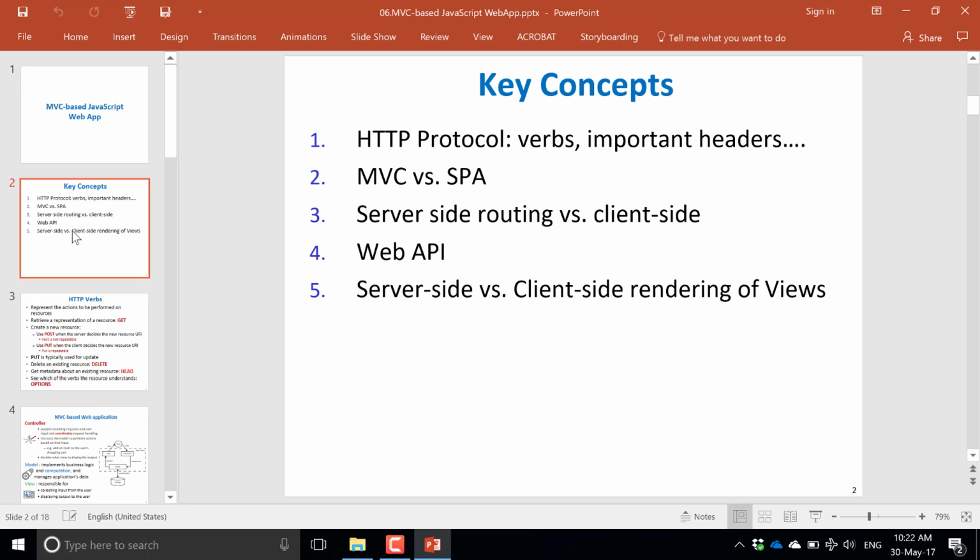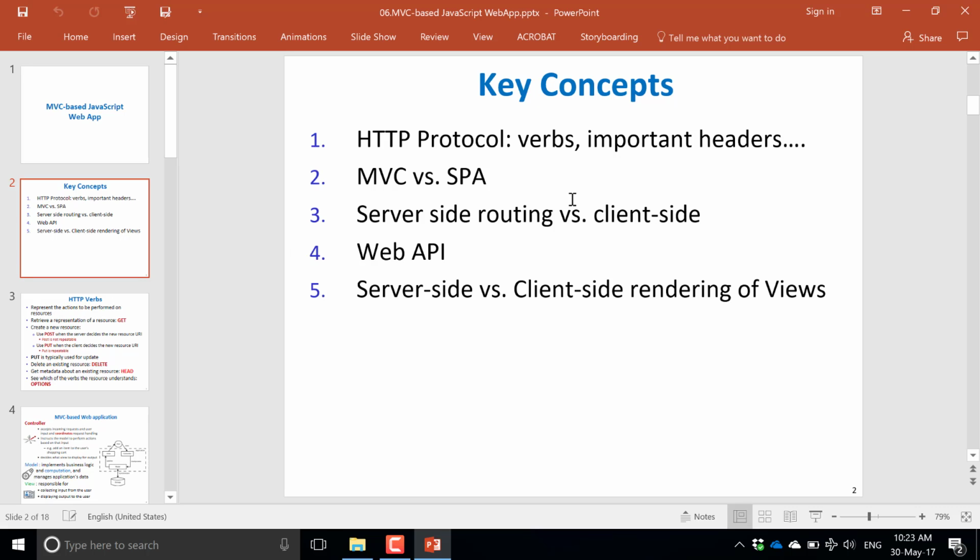That first page will have all the HTML and all the JavaScript. And from that time onwards, that's why it's called single page application: there's only a single page, and we keep loading components into the page. When we want to talk to the server, we only use an API, for example fetch, to read and write from the server using web API. So you need to be able to explain the difference between the two and the advantages and disadvantages of each one.